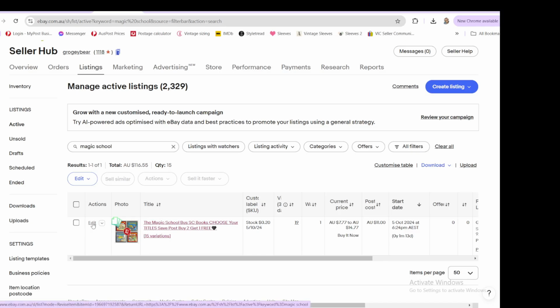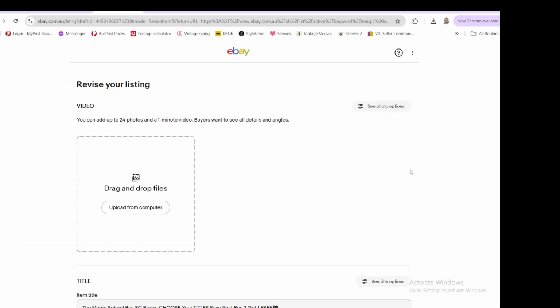Now you can take the photos before you do this, or you can take them after. For the purposes so that I can actually show you the whole process, I have taken the photos before. Normally I take the photos after, because it still lists the book. You can still list those books with the cover image, which is this image here. That will be in the book's place until you actually upload the photos of the actual book. Okay, so I'm going to go edit, and that will bring up our listing.